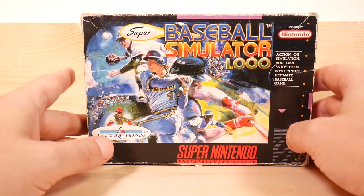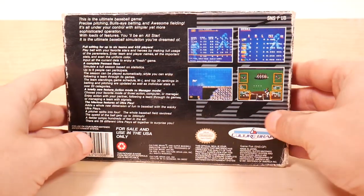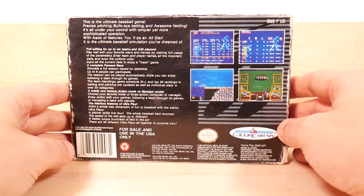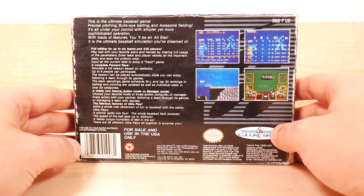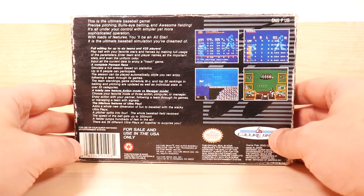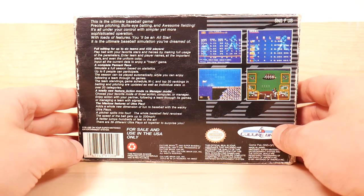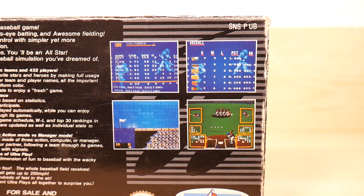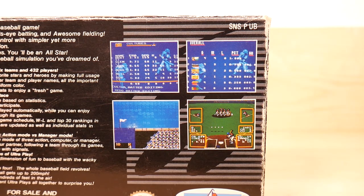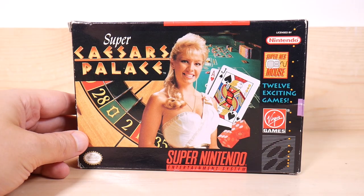Next, this is another Travis one. Super Baseball Simulator 1000. That's right, this is baseball from the year 1000, and so it's very primitive. Yeah, I know nothing about it. It's basically what I'm saying. The screenshots are weird, too. Look at that, that's a lot of text-heavy screens for the Super Nintendo. It does say it has full editing for up to 6 teams and 432 players. That's pretty cool.